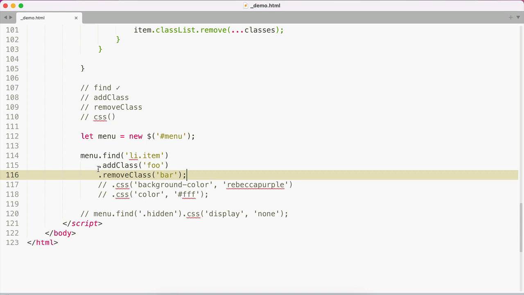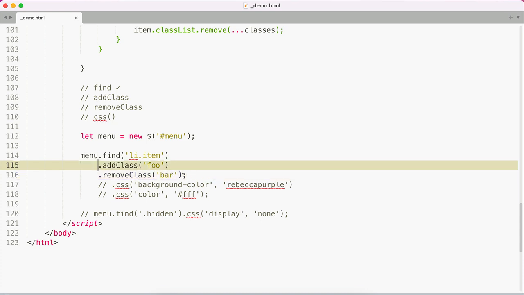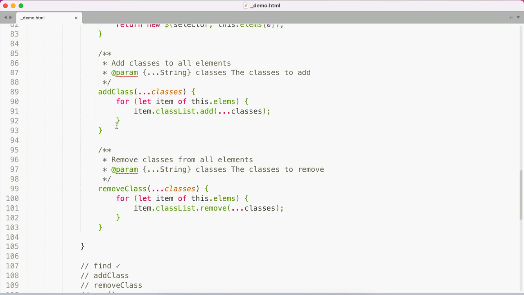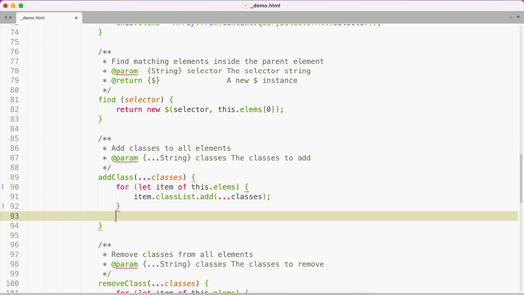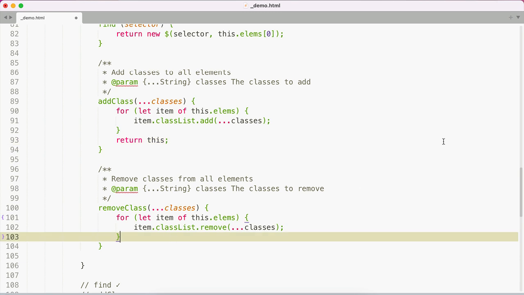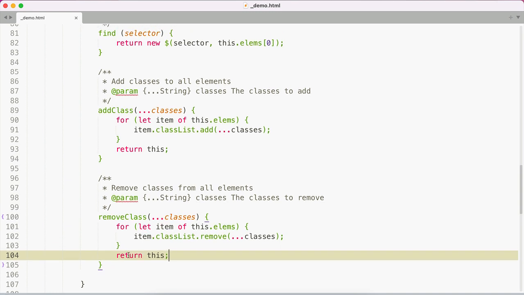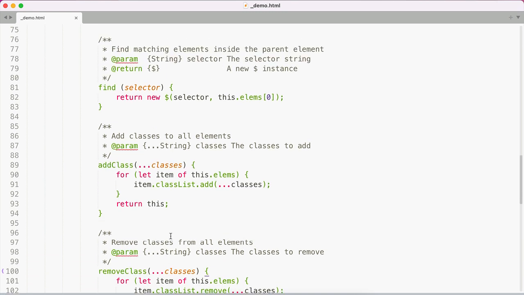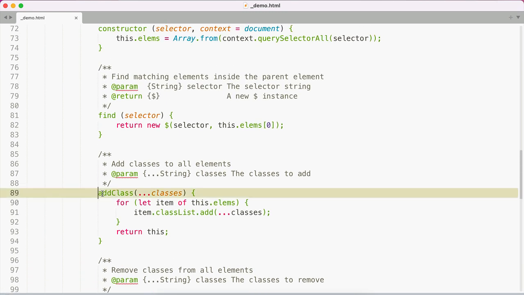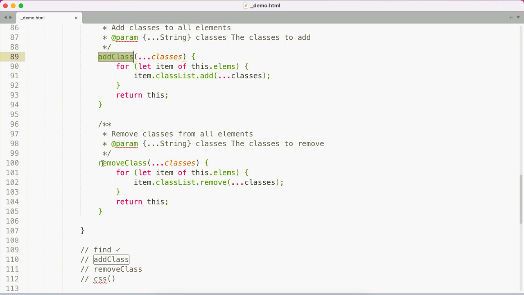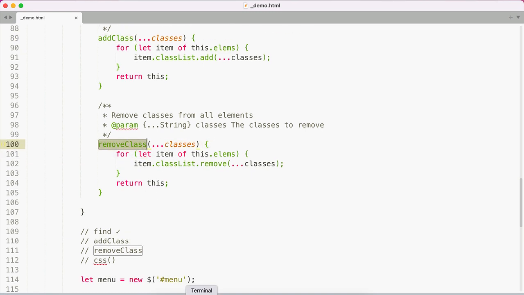Now, one thing jQuery supports is chaining. So for us to support that, what we're going to do is return this at the end of each of our methods. And in the context of classes and object-oriented programming, this is the instance. So if I return this after doing my stuff, I'm returning back out the instance, which means you can then access additional methods on that instance. So we do the thing, we return this.